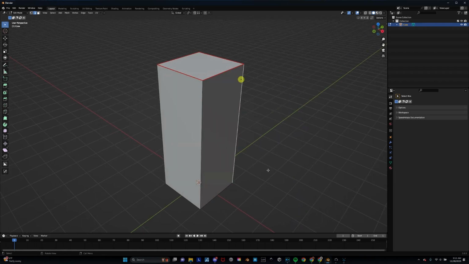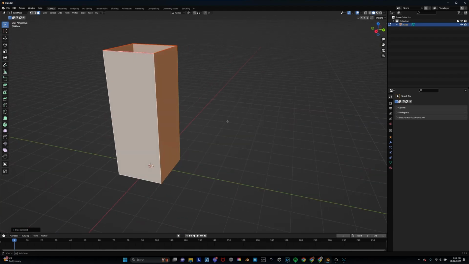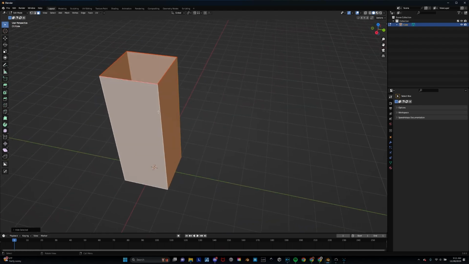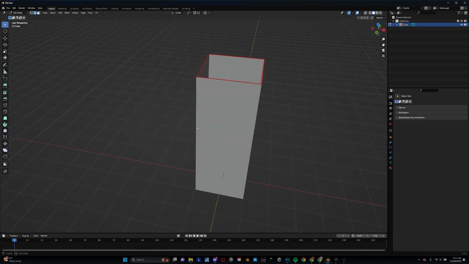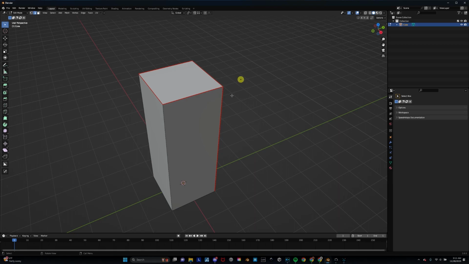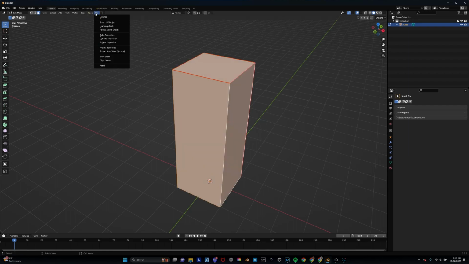We also need to do one of these, because right now, if we look at the faces, I'm just going to hide everything but those. So I'm just hiding that right now. It's not gone. We have a tube. It's almost like think of it like a square straw, right? You can't lay it flat. It can't be laid down unless you were to take one of these edges and cut it, right? If you were to cut this lengthwise, then you would have something you could lay down flat. I'm going to unhide the top. So those are our seams. Now what you're going to do in face mode, select everything and go to UV unwrap.